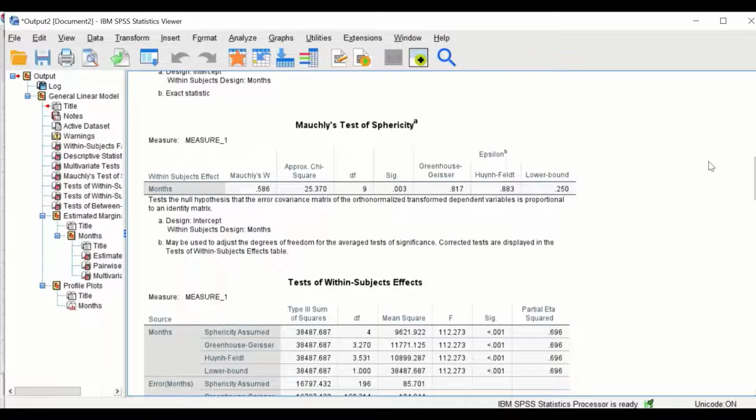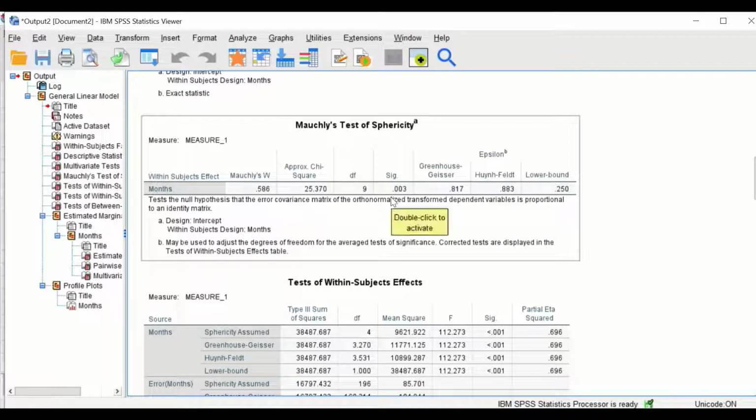And it shows that the p-value is less than 0.05, and the sphericity, which is one of the assumptions required for performing the one-way repeated measure ANOVA, has been violated. However, this is not of concern.